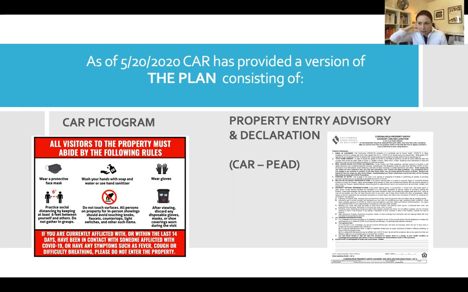All right, anonymous. For a vacant property that hasn't hit the market yet, can the buyer's agent insist on walking around the yards, not the inside of the house? And do they still need to sign the PEDE form? Yes, you can. I understand it's not inside of the property, but is the yard part of the property? Are they visiting the property? They need to review and agree to comply with the plan.